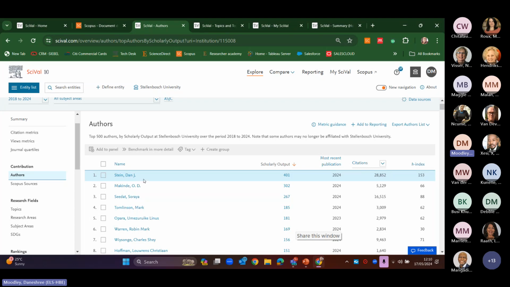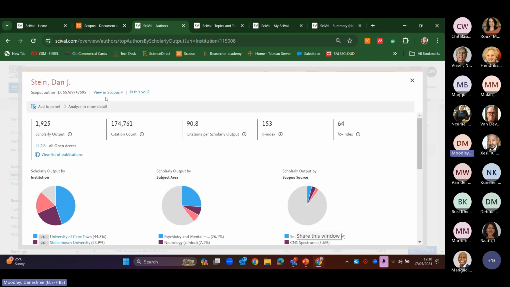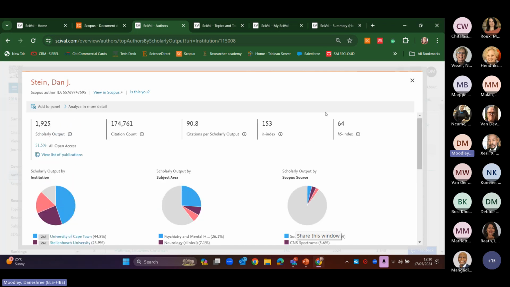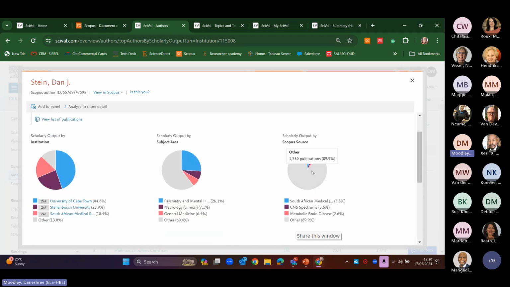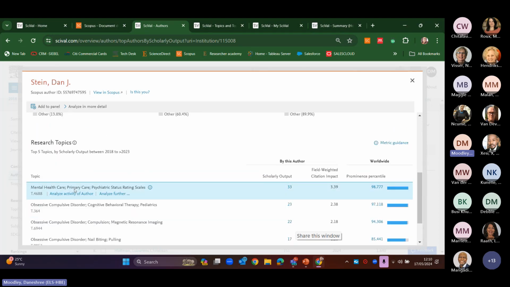That is really high. And I can go and analyze his profile by clicking on his name. I'm assuming it's a he. So here I can see this information in greater detail. I can see the author's H5 index, and I can see the recent topics that this author has been publishing on. I can analyze the activity of the author in each of these topics, or analyze it further by looking at research or funding summaries.